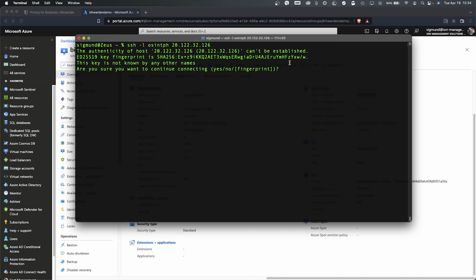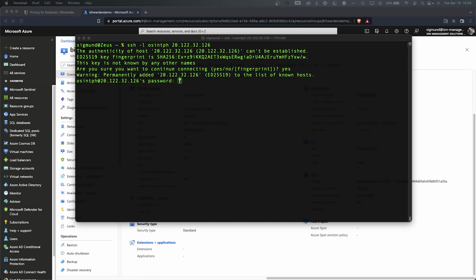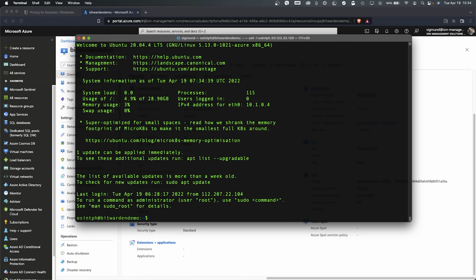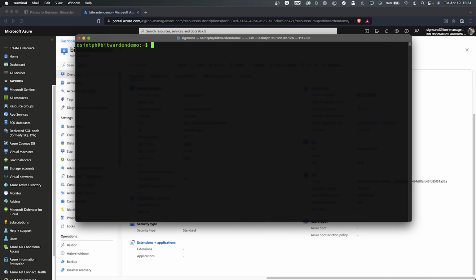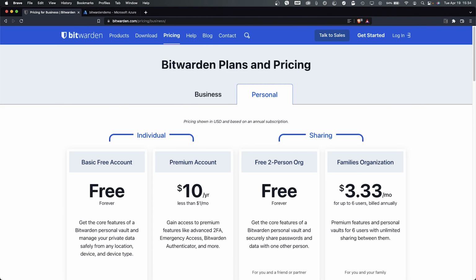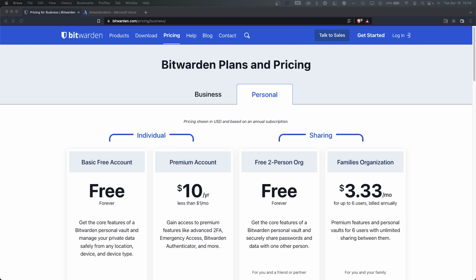So we will accept the fingerprint and then we will require the password. So the password for this case, let me just copy that one as well and then just paste, hit enter. And we will be authenticated. There you go. So we are already here on a VM that I set up, which runs on Ubuntu, as I said, right? And it's on Azure. So enough of this. Let's just start with the requirements that we have.